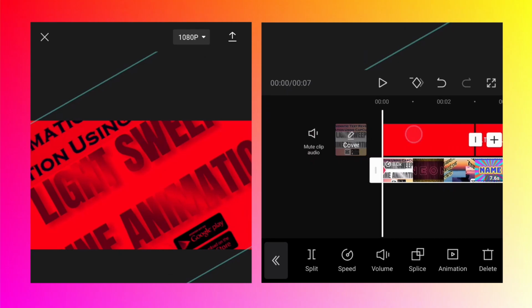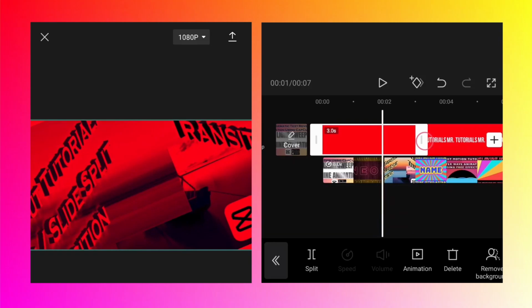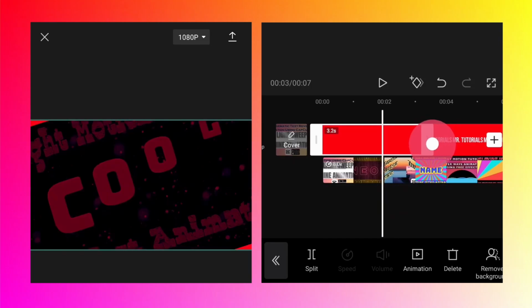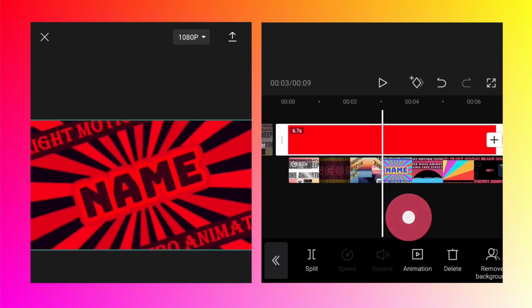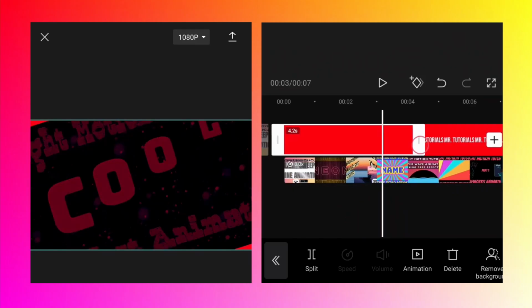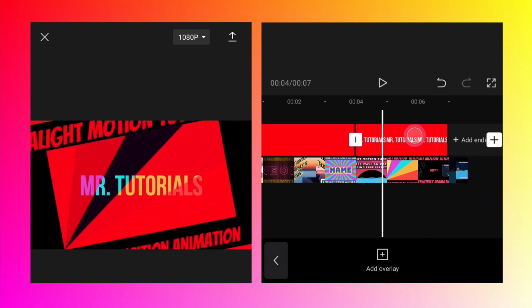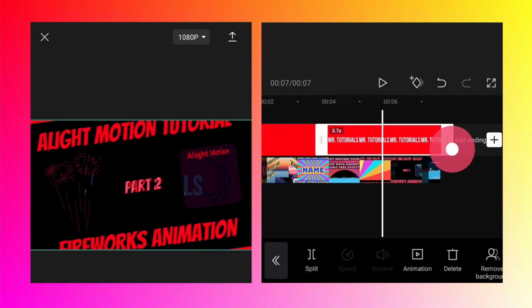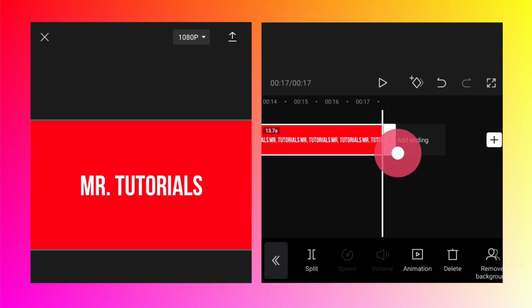Let's adjust the total time of the main track. Select the image without the text. Currently it is 3 seconds long. Increase it to 4 seconds by dragging the right-hand end. So you can see the time is changing. It's too long now. Let's reduce it a little bit. So it's now 4 seconds. Select the second image with the text and increase the timing till the total timing of the whole video is around 17 seconds. Yeah.